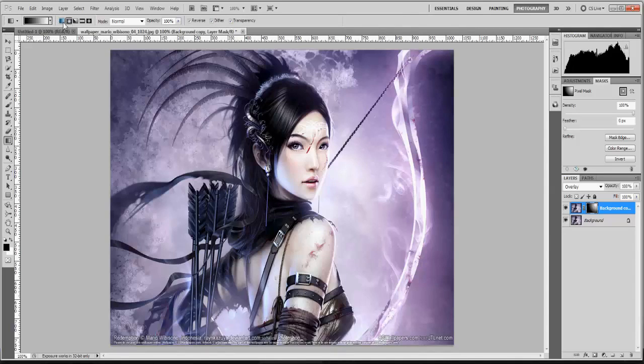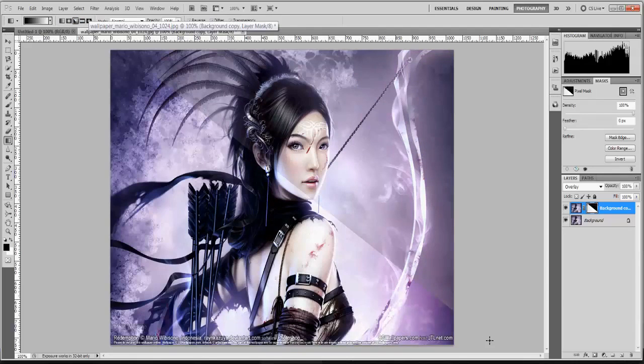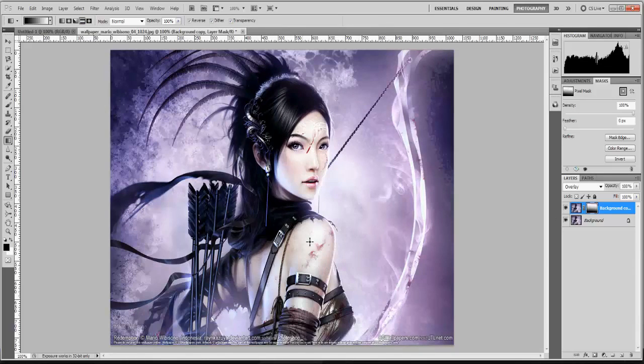But you can also pick how you want the gradient to be displayed. For example, I want it like this. And you have half of it in gradient and half of it is not. You can also pick the gradient to appear as this.